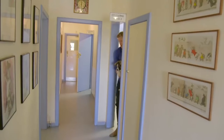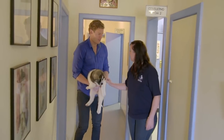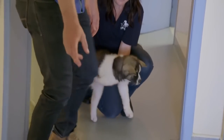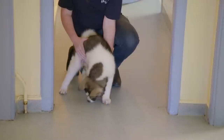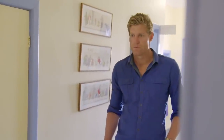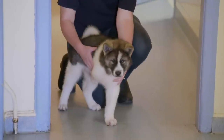All right, so what I'll do, could I get you to stand just here with her? And then I'm gonna stand up this end. Hopefully, when I call her, she'll come running towards me because I want to see how those legs of hers move. All right. At the Bondi Clinic, Chris is continuing his examination of 11-week-old Annika and her badly deformed front leg.